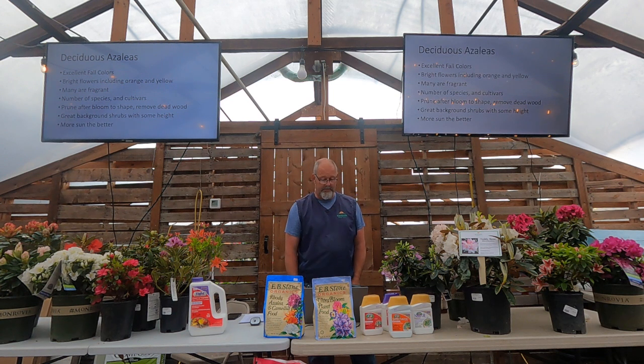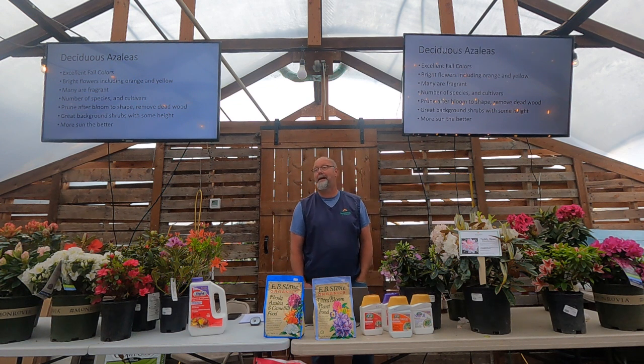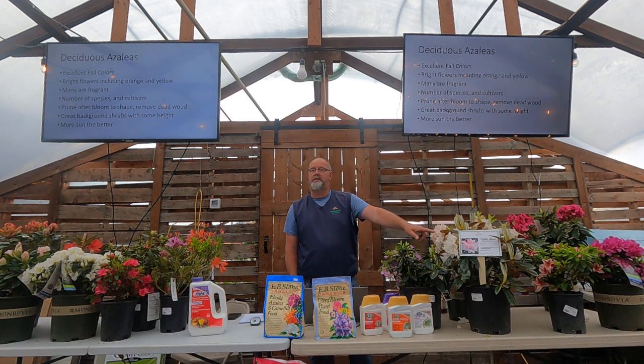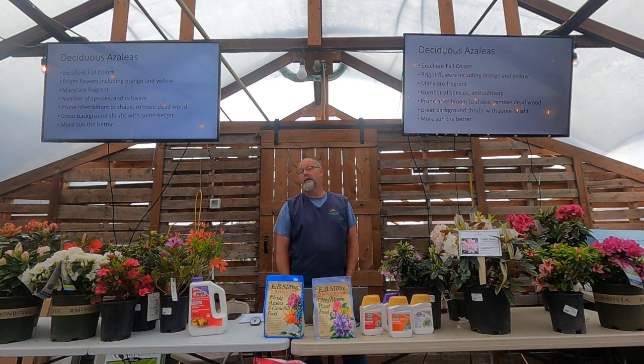I'm going to gravitate towards deciduous ones. Like I said, many of them are fragrant. We try to get as many as we can that have great smell. If you walked up here, oh, that smells delicious, and stuck your nose in Irene Koster here, or a couple other ones we have out there, like Fragrance Star, you're going to smell beautiful fragrance as those are blooming every year. So that's another added benefit of deciduous azalea.